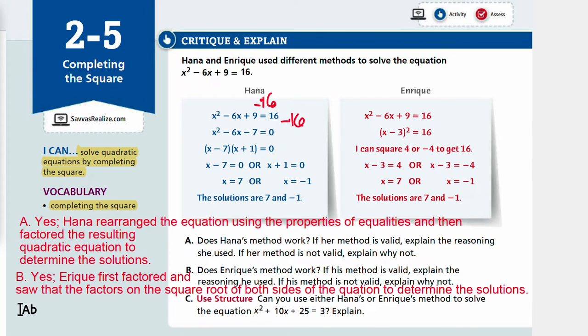So yeah, you can factor it first, or you can solve for 0 and then factor it and then solve. It's just a matter of the order. Are you doing this first or that first? And does it really matter in this case? Not really, right? So whatever you prefer would be fine.